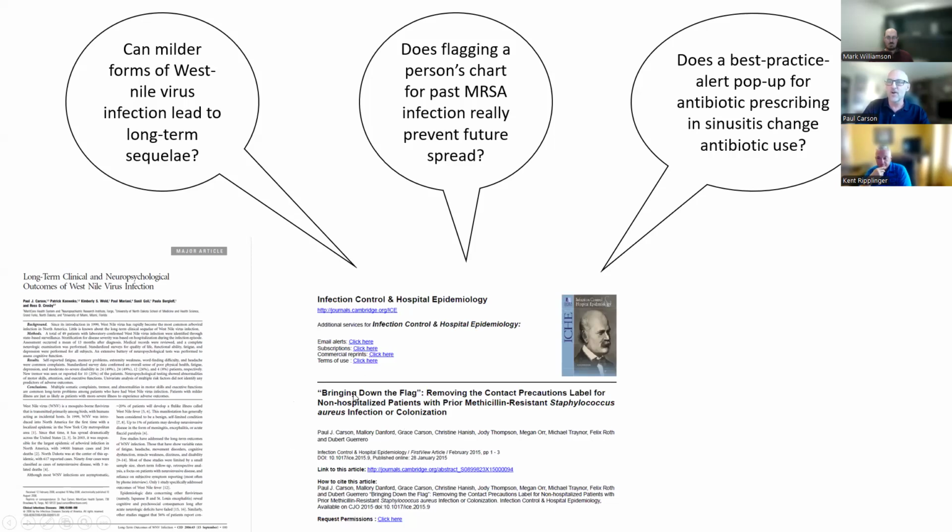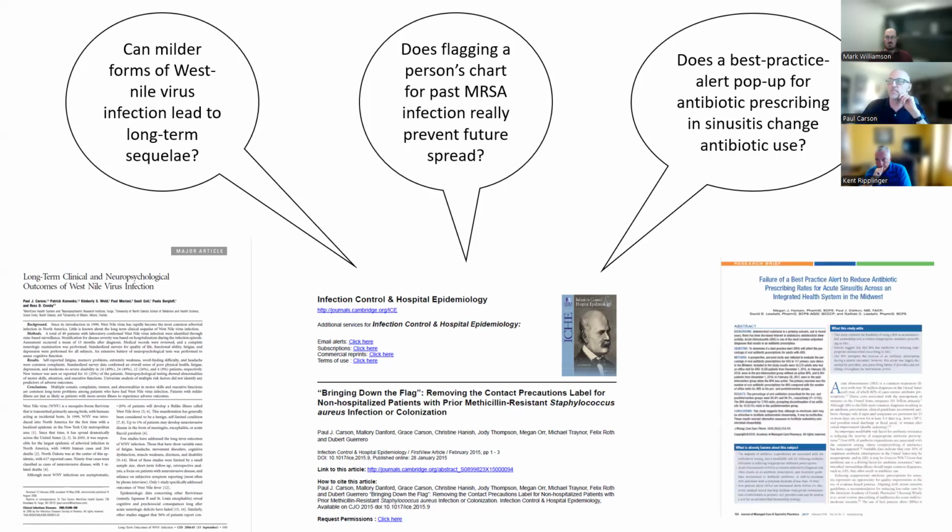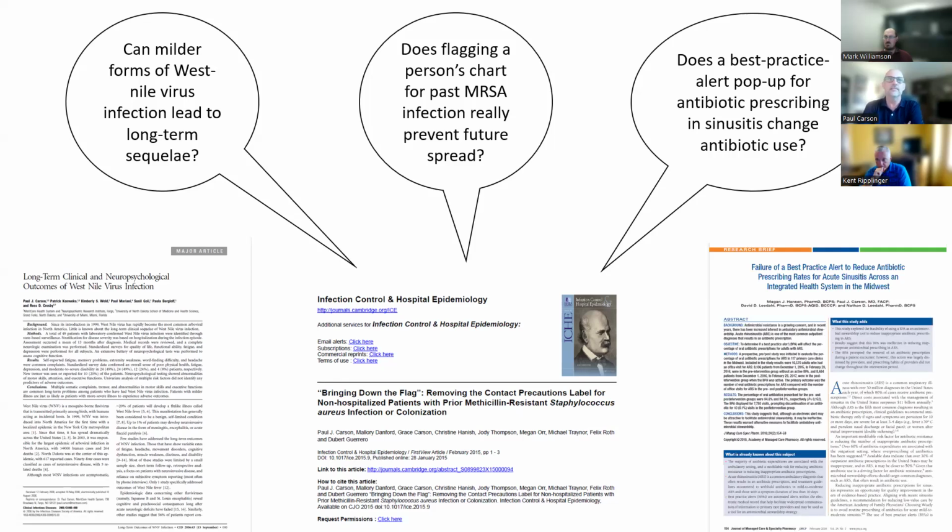So my colleague on this paper said, "Oh, let's do the bringing down the flag, kind of removing the flag of your MRSA from the chart." We were able to show the vast majority of these people didn't have MRSA anymore. I mean, we were putting them in isolation for no good reason. And as it turns out, the best practice alert, we published this one, didn't do squat. I mean, not one bit of change in antibiotic prescribing. So all we were doing was annoying physicians, slowing them down, making them frustrated. Like, this was a very poor quality improvement measure.